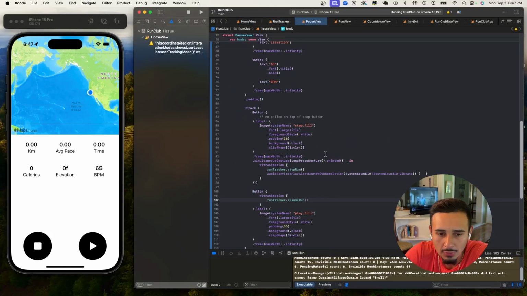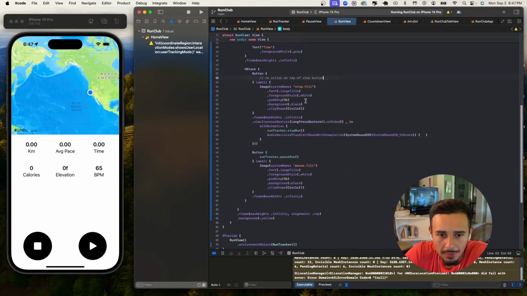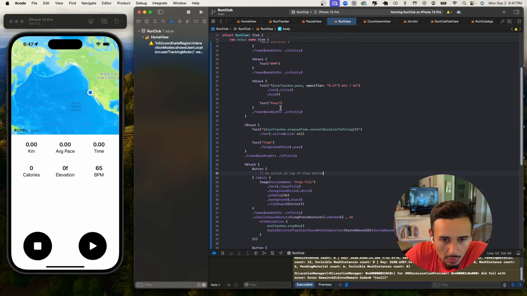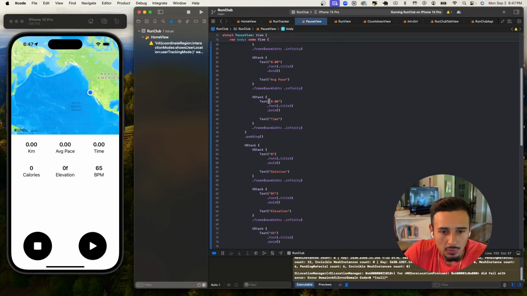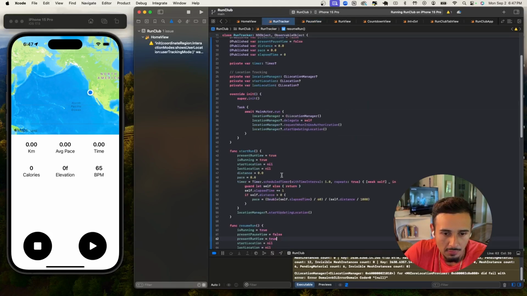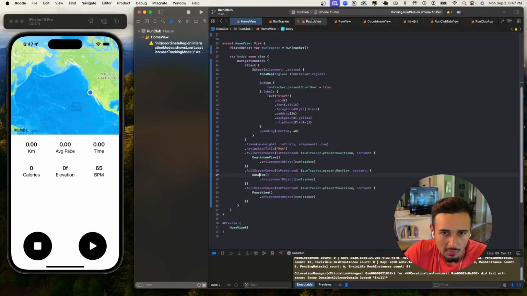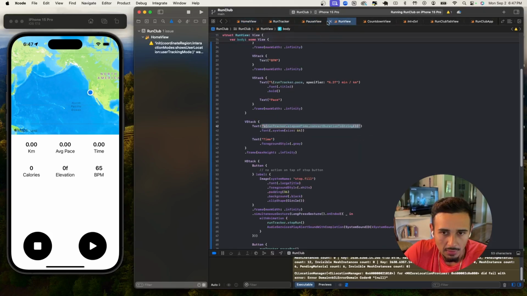So let's go to pause view. And actually, let's go to run view. How did I get the time? Time is this. So let's get this string. Pause view, and this is our time. So we're going to put that in here. What else can we get? Our pace, average pace. Let's do that.